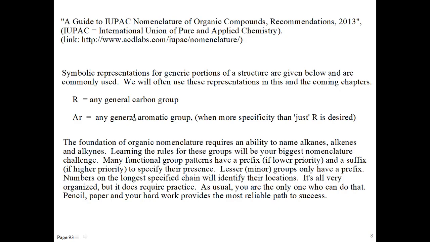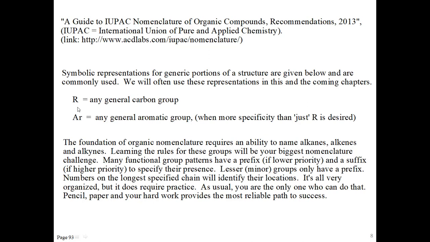Okay, so the official nomenclature is IUPAC, International Union of Pure and Applied Chemistry Nomenclature. And they come out with a book every several years, every 10, 15 years or so, of new names and recommendations. The last one that I'm aware of is the 2013 book. And there's a link you could go to here if you wanted to see sort of an online listing of those possibilities.